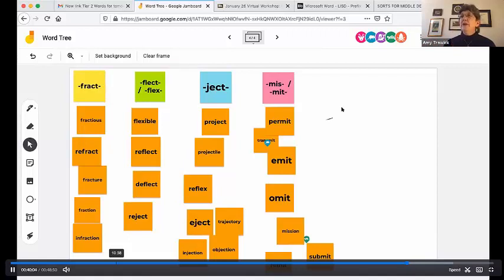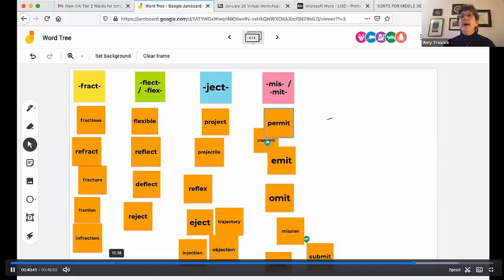And if you put them in groups, I could have each person in the group choose a word. So instead of us doing it all at one time, like we did right here just to get the point across, they would take turns. So John would choose permit and he would say, permit, I think it goes here. And then everybody would agree or not. And you would say each word because that's how we build a working vocabulary that we can incorporate into our speaking as well. And when we hear it, we know, oh, that's the word that I actually know the meaning of. Any questions about word sorts?